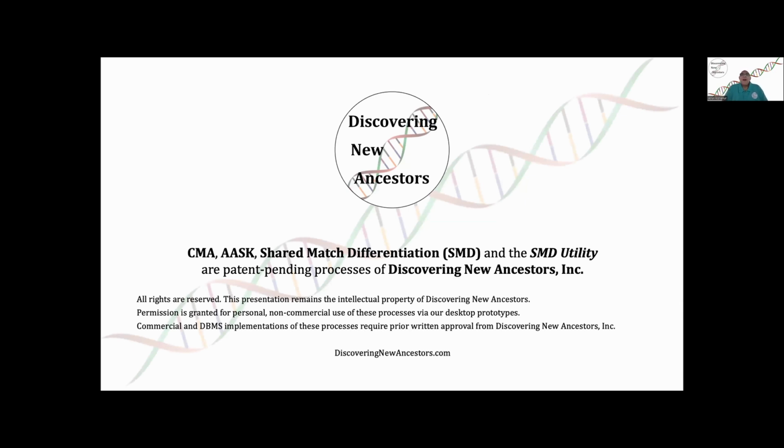Now, before we get to all the good stuff, a word from my legal department. The various bioinformatic processes I'll discuss in this presentation are patent-pending processes from my little business, Discovering New Ancestors, Inc. All rights are reserved. This presentation remains the intellectual property of Discovering New Ancestors. Permission is granted for personal, non-commercial use of the processes via the desktop prototypes, which are available through my website at discoveringnewancestors.com. But commercial and database management systems implementation of these processes require prior written approval.